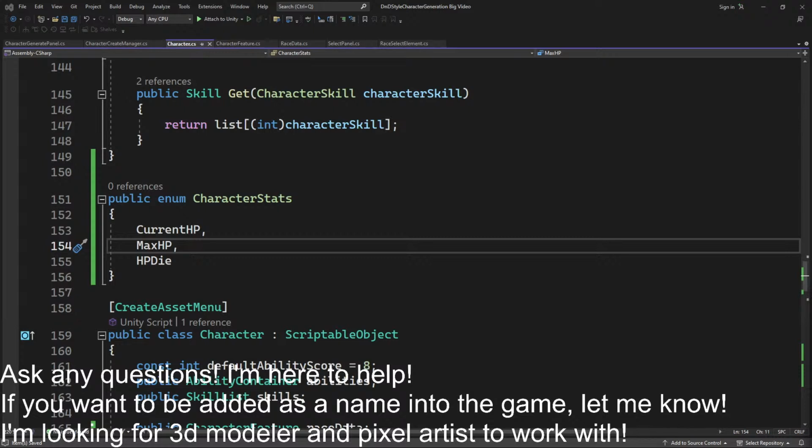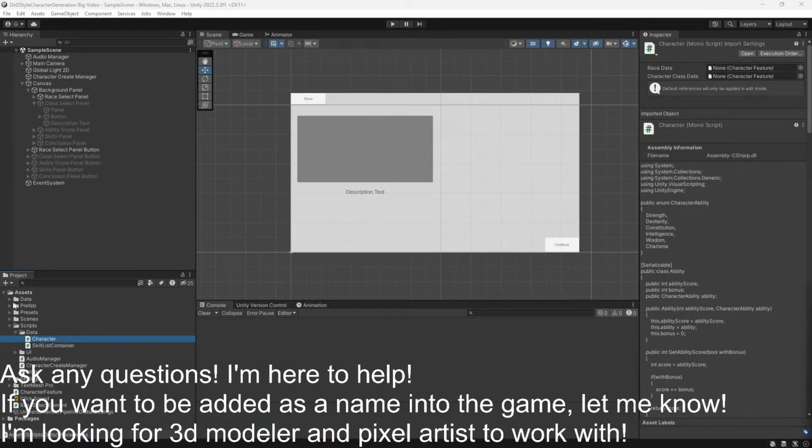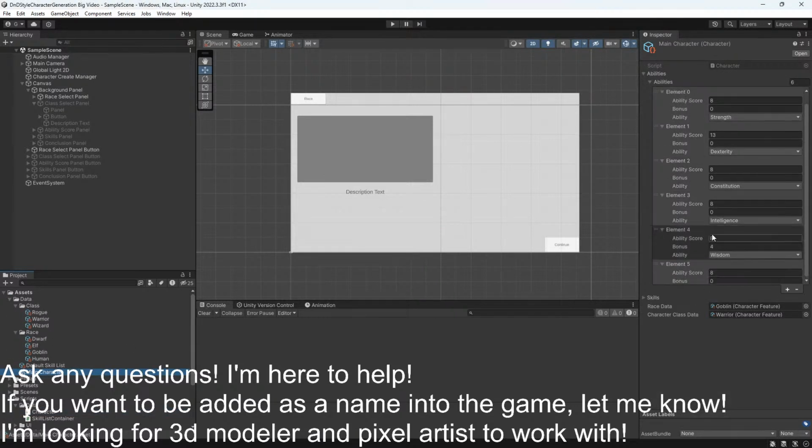The scriptable objects are fine, but overcrowding your project with too many scriptable objects can start to get a little overwhelming. Our character is a scriptable object, meaning if you look at, give me 1 second. If we select our character, he is a scriptable object.